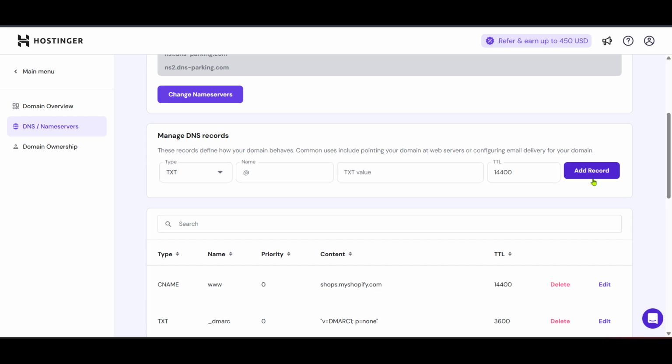Once the TXT record is added, you'll need to head back to Google Search Console and tell Google to verify your domain. Remember, it might take a few minutes to a few hours for DNS changes to propagate across the internet, but once that's done, your domain should be successfully verified. And there you have it, you've successfully verified your domain with Google Search Console through DNS on Hostinger. This verification process not only helps in gaining insights, but also in improving your site's performance in search results.